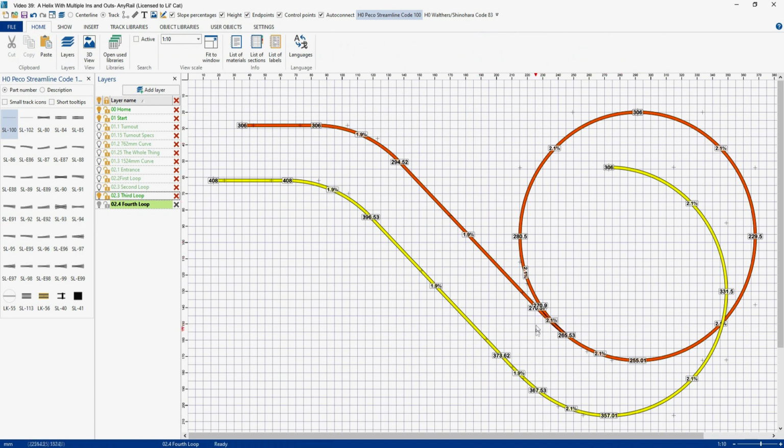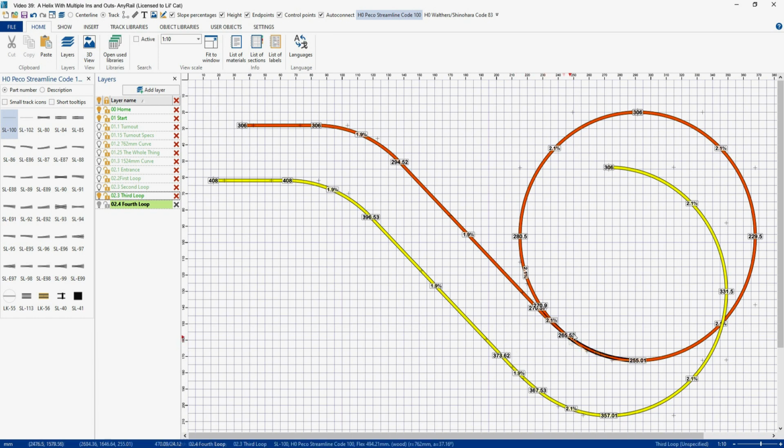Now, if we look at the end of our turnout here, it's somewhere around 270, and it looks like it might be 0.37, something like that. And if we look over here, we see we have 373.62 millimeters. So this means that our grade separation is now 103.25 millimeters, or 1.25 millimeters more than our 102 millimeters per loop that we wanted. But they're not in the exact same place, so I wouldn't worry about it. Now, by the way, this works out to 0.049 inches for those of us who use that system.